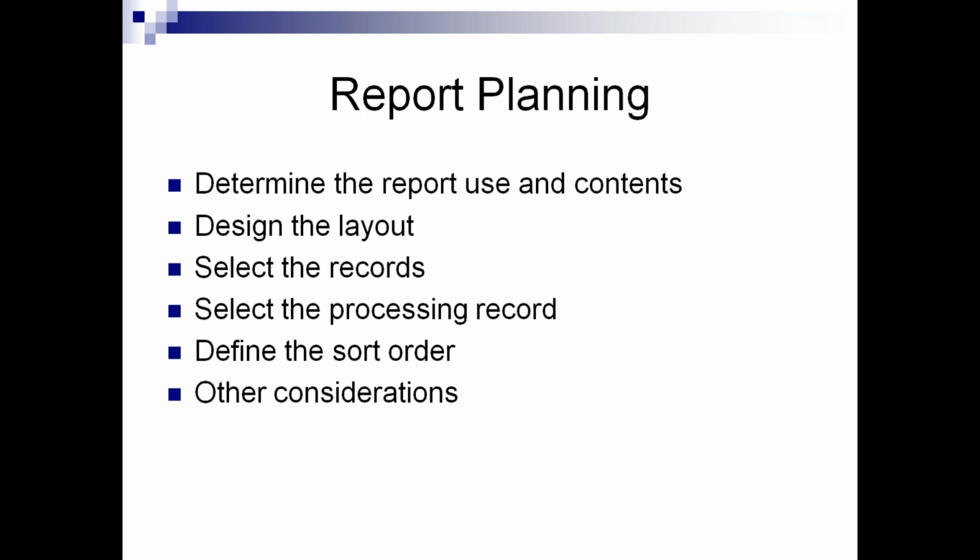Now, if you have planned this report out and you're looking through all the record types that you've selected, you printed out the data dictionary, and you don't see a field for something that you need in the report, we can create a formula for that. As long as we have all the pieces that we need to come up with the value, then we can create a formula. We're going to look at a simple formula today, but more advanced next week. And then any totals. If you want a report total, we need to assign that. If you need subtotals within the report, we can assign those as well.